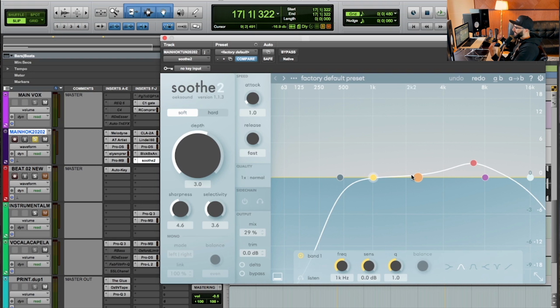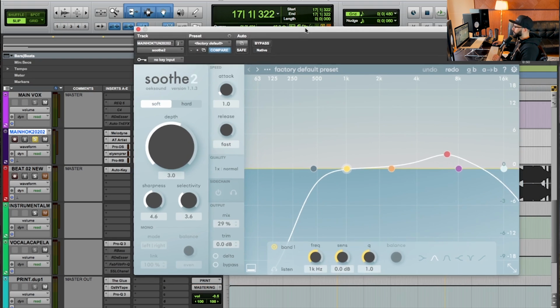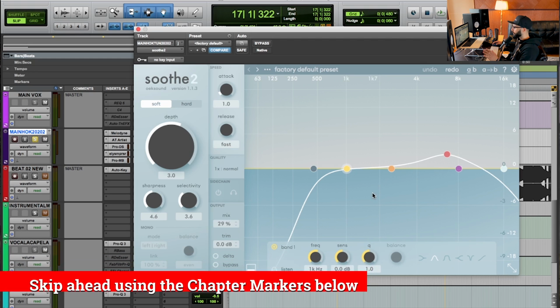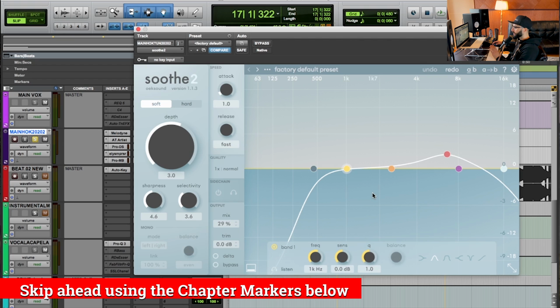So let's break down how to think about using this plugin, starting with some of these parameters, okay? I'm really going to focus on this section and this section. These are global parameters that really apply to everything, but then of course we can go in a little bit deeper and talk about specific frequencies from there. And don't forget that I will be showing you how to actually set this up yourself. Before I do that, I want to make sure you understand these parameters. For your convenience, I'll leave some chapter markers throughout this video so that way you can just jump ahead if you don't want to hear me talk for a bit about these parameters.